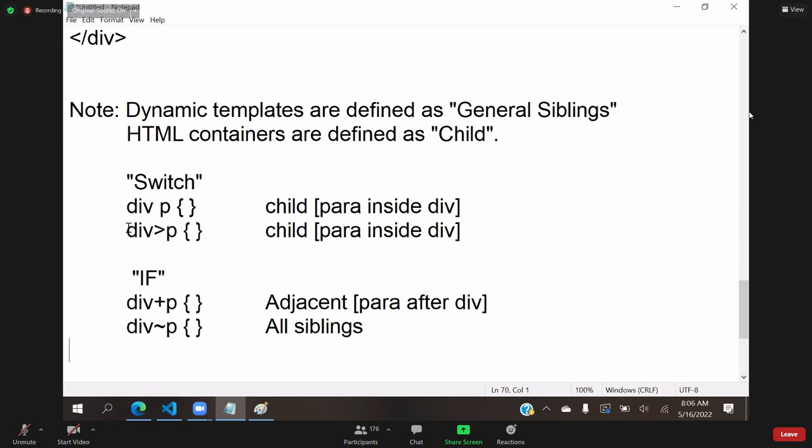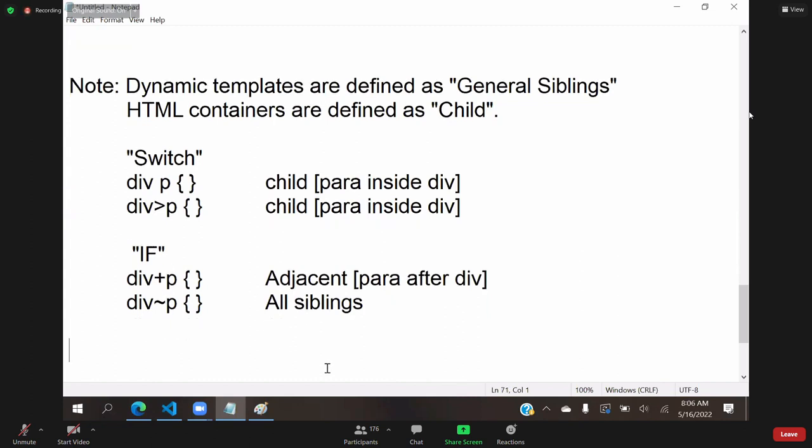If you are using these paragraphs as child for switch, then it will not work. So this is the basic rule and point you need to remember. I hope no need to give an example. You can try. I will just give you a basic example.